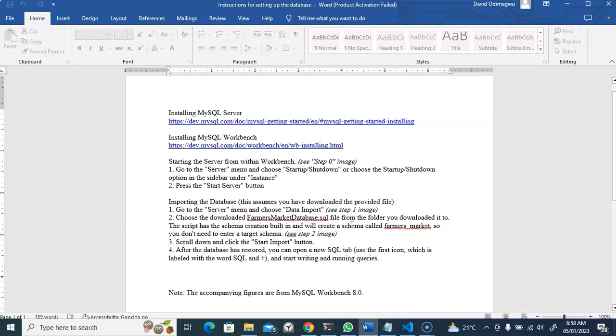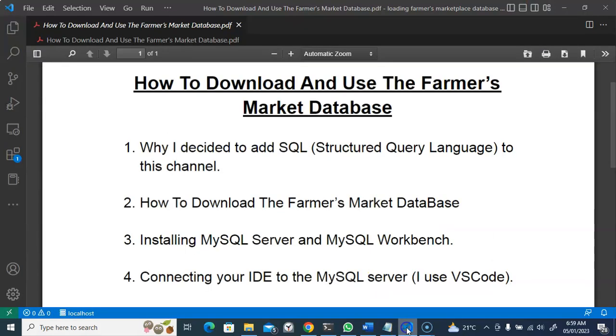First, after downloading the database, you have to download and install the MySQL server, and then you have to download and install the MySQL Workbench. We use both of these while running the SQL queries. Then the next thing you need to do is connect your IDE to the MySQL server.